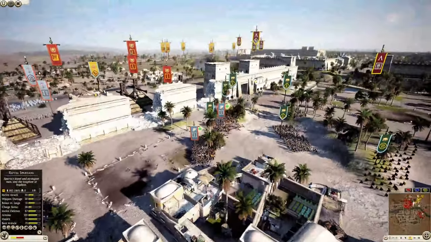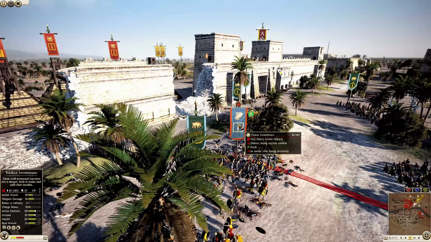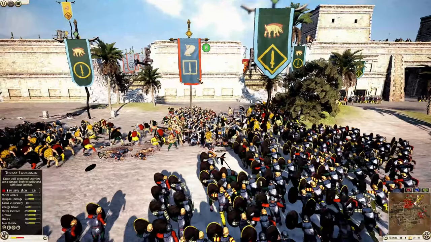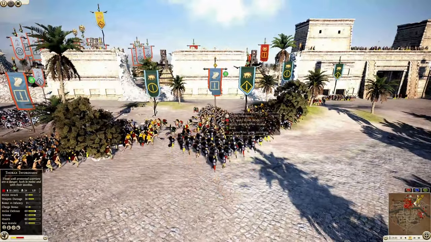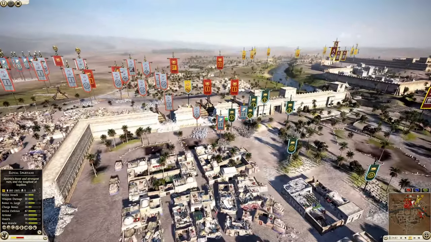Looks like the Celtics are kind of getting pushed back a little bit, but they're doing a lot of damage. This first unit of Thorax, 24 kills down to 83 men. Here we go. Chosen Swordsman now going to charge in. Great job. We got some Hillmen over here. Maybe we're going to get some Javelin Volleys. Possibly. Maybe.